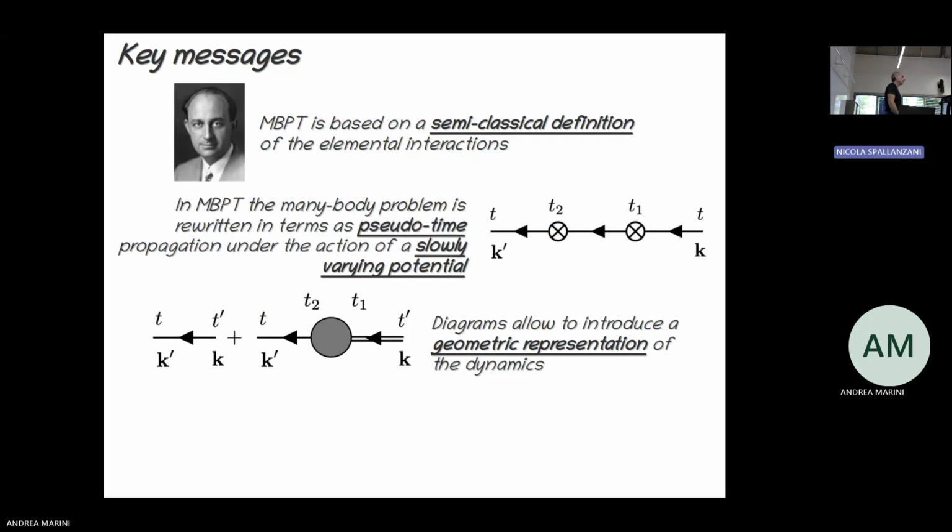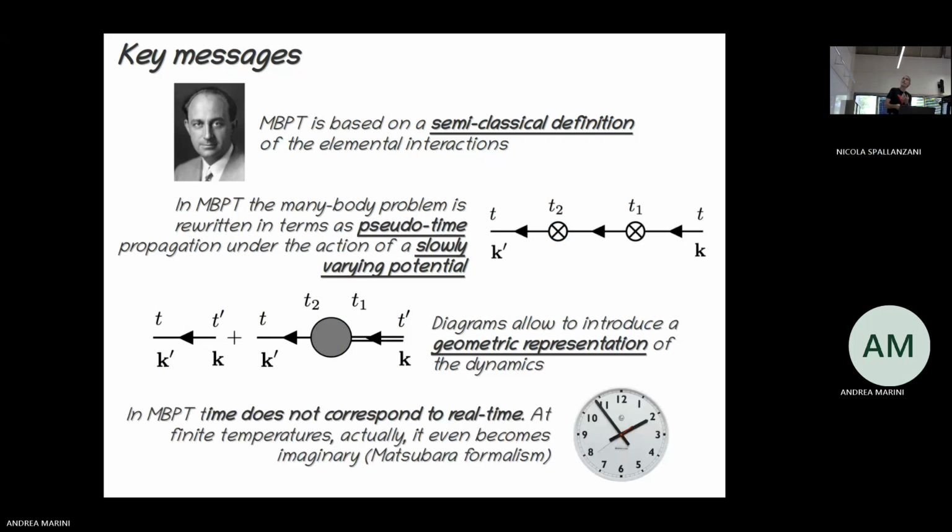It's very nice. The reason Feynman was so successful was because he managed, apart from the path integral, which from my point of view is the most impressive result of Richard Feynman, the diagrams. They make the fortune of Feynman because you can represent a very complicated problem geometrically. You can do drawings that, thanks to rules, correspond to equations, and you can do manipulations graphically. This is the Feynman diagram.